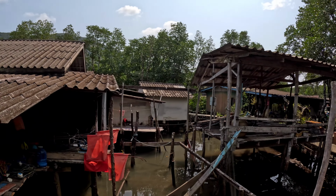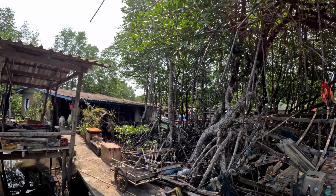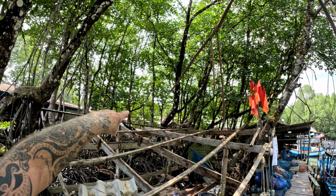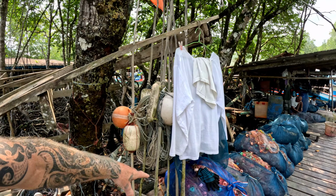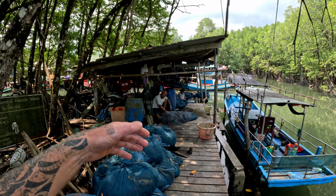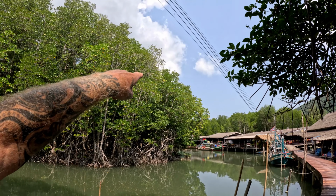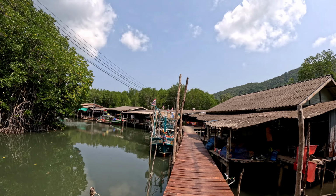Now this is a little part of the fishing village that's right here in these mango groves, which is, oh man, it's really cool. This lot here has seen better days as it's now starting to collapse as they're building new builds all over here. Oh man, again, all these markers for the boats are where the guys will put their shrimp or their squid pots or lobster pots. Just doing a little bit of the netting. Good morning. Good day, just there on his boat. As I now, oh man, wicked spider just hanging around. As I now walk back towards the restaurant.